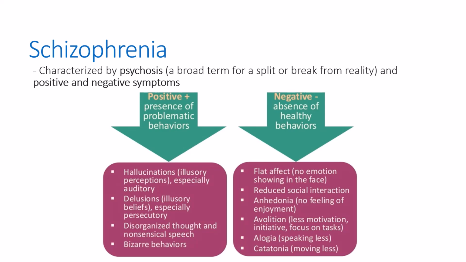Schizophrenia has positive and negative symptoms. Positive symptoms of schizophrenia are symptoms of commission, meaning they are something that individuals do or think. Examples include hallucinations, delusions, and bizarre or disorganized behavior. Negative symptoms are those that reflect noticeable decreases or absences in certain behaviors, emotions, or drives. So, for example, flat affect or showing no emotion in the face.